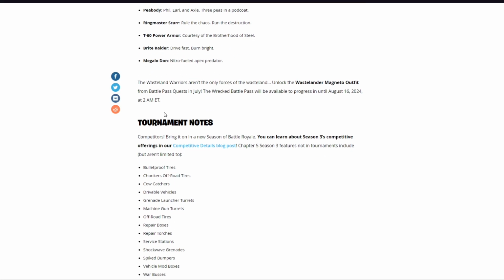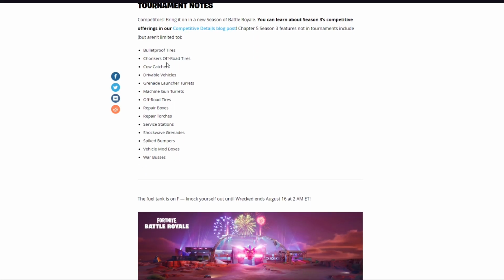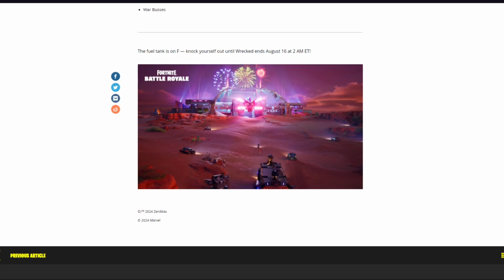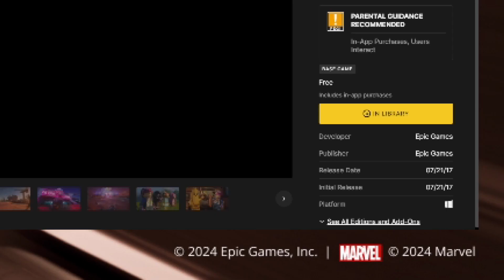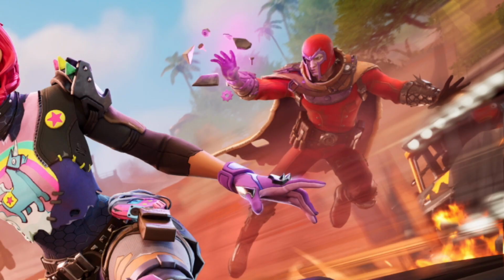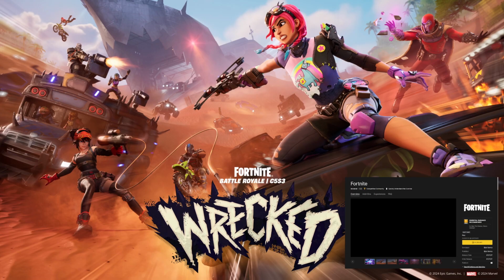Jeez. That's all the battle pass, tournament notes, fuel tanks on F. And also look at this Marvel copyright. As you can see in that background image, in the bottom right, there is a Marvel copyright, which I believe is the character in the top right. Is that Magneto? It looks like him, but I don't know why he's got purple color coming out of his hand. It looks weird. So that could be a battle pass skin, a bonus skin, I'm not sure. But let's not waste any more time. Let's head in and launch the game.